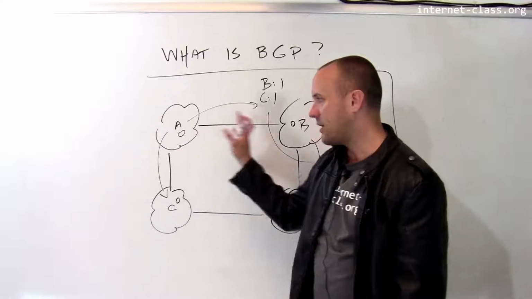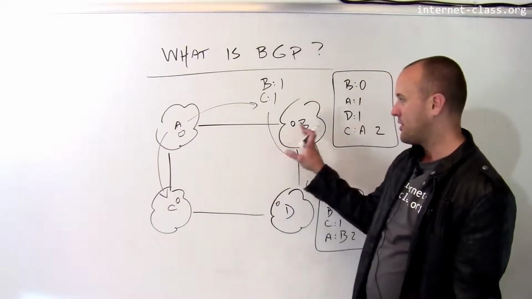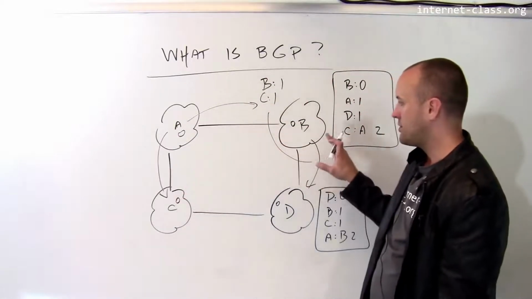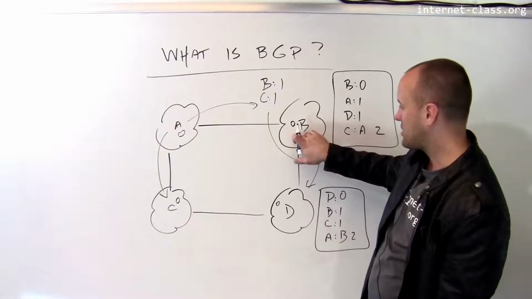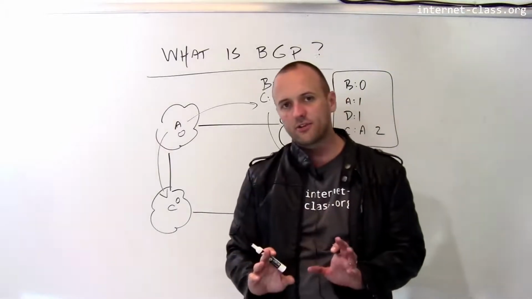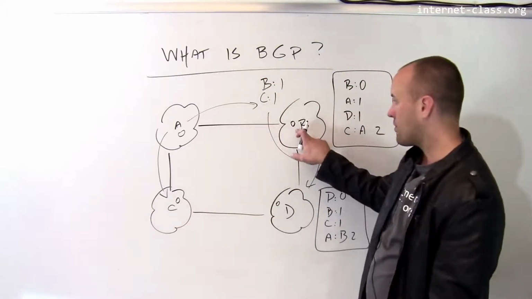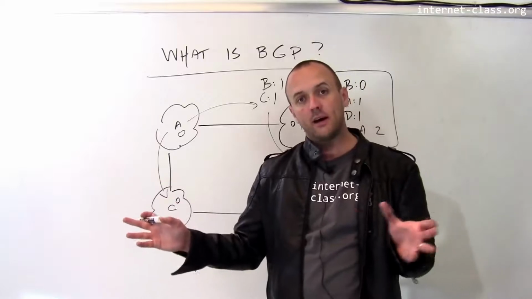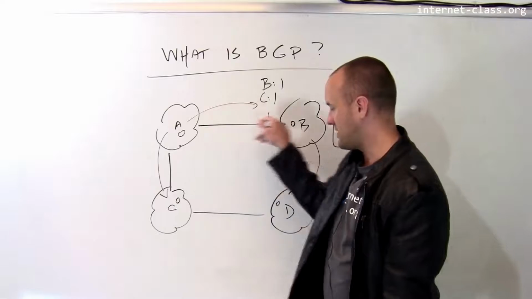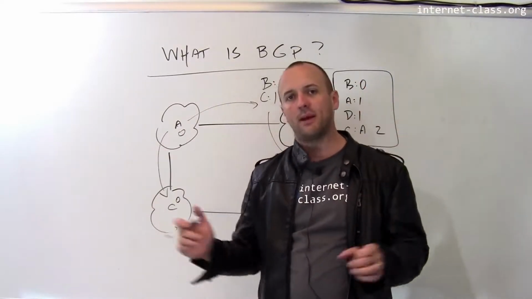So this is a very simple example of how the Border Gateway Protocol uses these advertisements about reachability to allow each host on the internet to build up a routing table that essentially allows it to route to any autonomous system that's connected to the internet. So in order to route data, the routers at UB actually have to know which direction to send packets that are potentially destined for every autonomous system that makes up the internet.